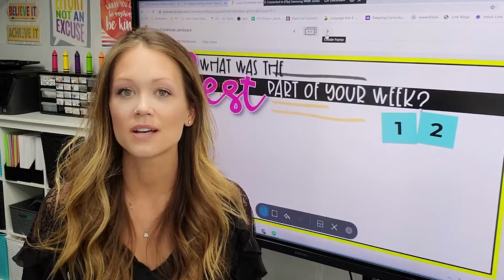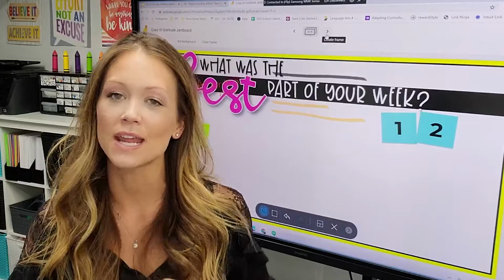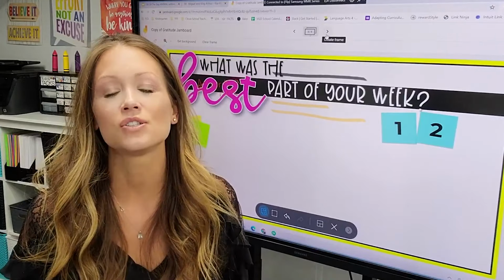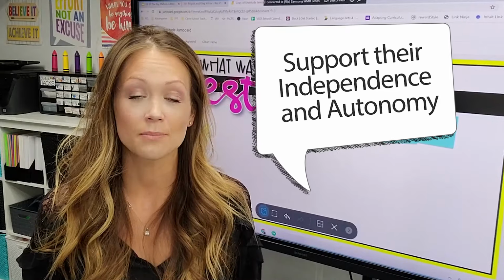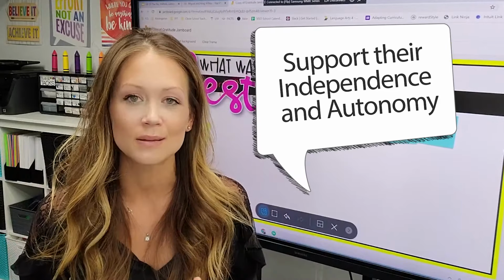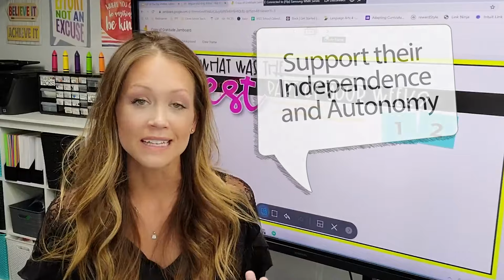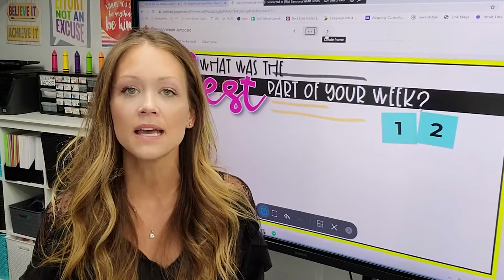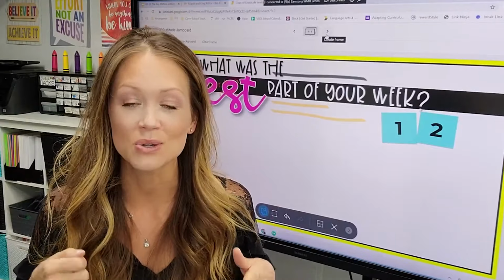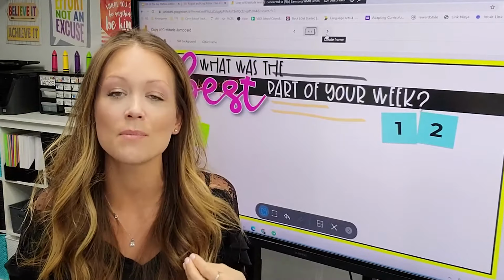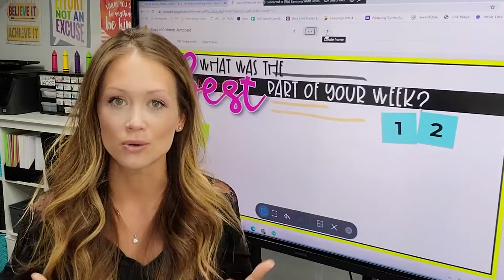Another thing I like to do to help empower my students to take ownership of their learning is to really support their autonomy in class, meaning each student that comes to your classroom has their own unique gifts and talents and abilities, and being able to unlock their potential and pull those things out of them is just going to help them develop an ownership for their learning.